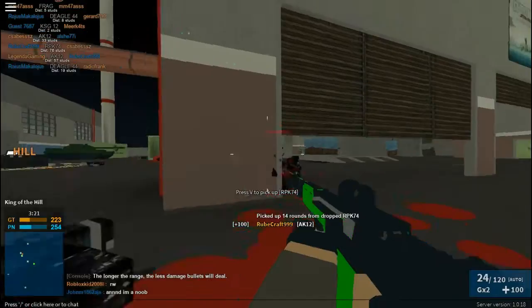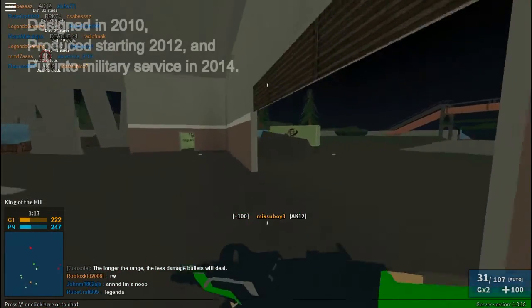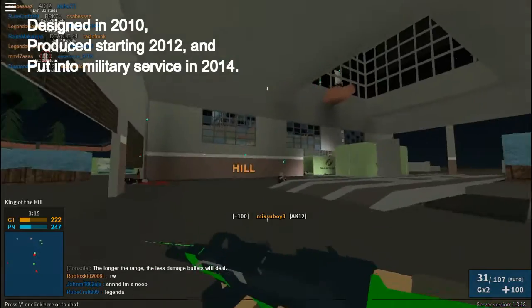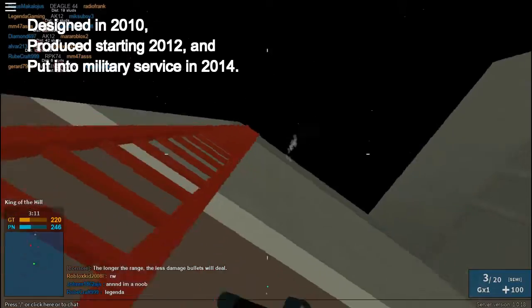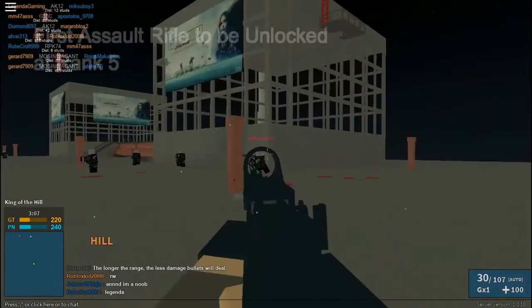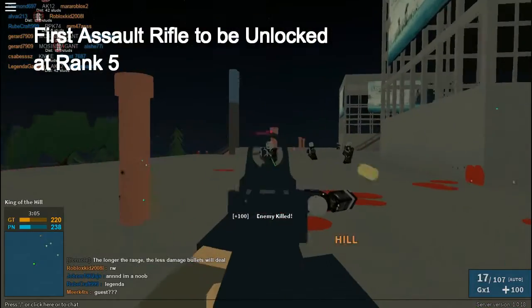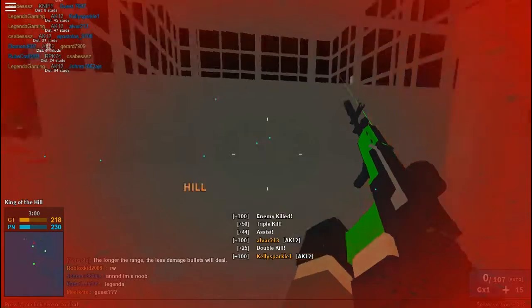Real life fact: the AK-12 is actually the most recent variant of the AK family, designed in 2010 by Mikhail Kalashnikov and Vladimir Zlobin. It was produced starting in 2012 and put into Russian military service in 2014. In Final Forces, the AK-12 is the first assault rifle to be unlocked, at rank 5, and it is known to be very average due to its balanced positive and negative statistics.